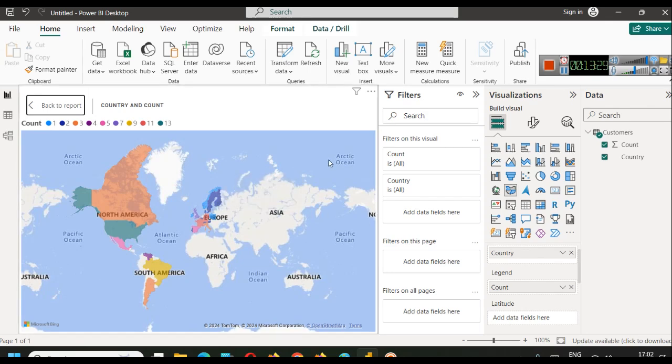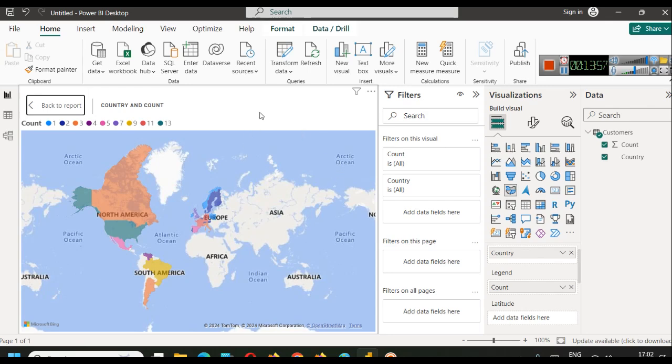So this is a simple example of what we can do with Power Query Editor, a very basic thing. There's a lot more that we can do with Power Query Editor. So we'll prepare a series of such short videos explaining the purpose of Power Query Editor for different types of data cleaning and data transforming steps.